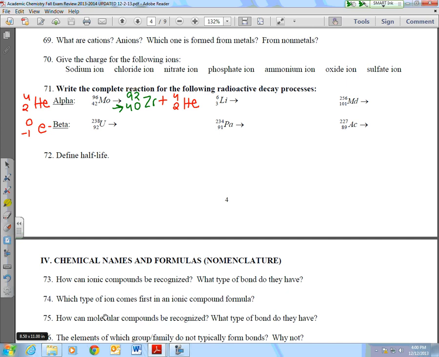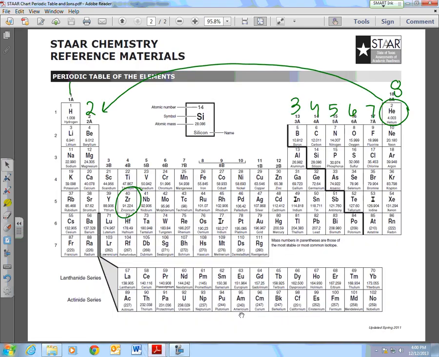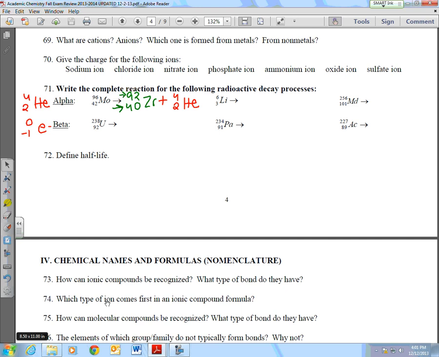Okay, so the question was that the masses aren't the same. Okay, so the mass is the number on the top, right? This is called the mass number. So this is a very small detail, but it's important, okay? Mass numbers are specific for isotopes, okay? What you're seeing on the periodic table here is the average atomic mass of the different isotopes. So there's more than one zirconium that exists. Does that make sense? So it's the average on the periodic table. What we're looking at here in this reaction is just one isotope. Do you see the difference?